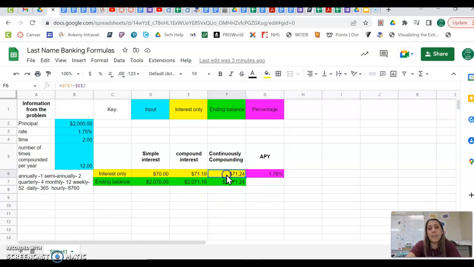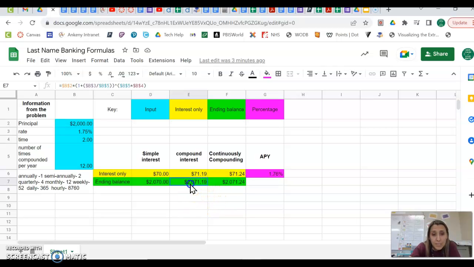And again, it's just a little bit more than the one before. And then again, to find just the interest that was earned on that, we take the ending balance and we subtract the principal. So go ahead and hit pause and get that in there. And then to find our APY, remember the annual percentage yield is the simple interest that would be needed to get the same return or the same growth as compound interest. And we can actually test this out.